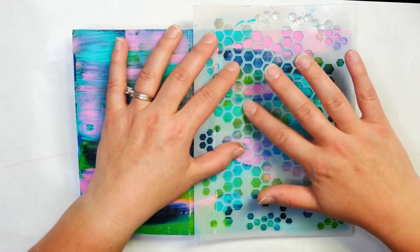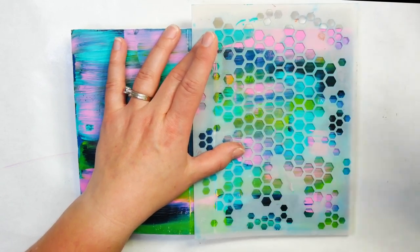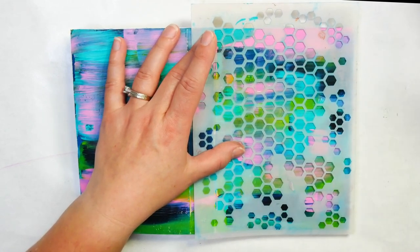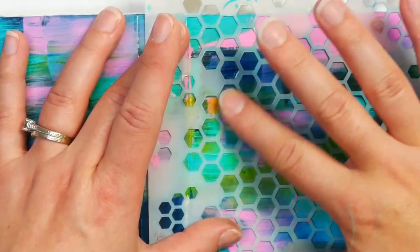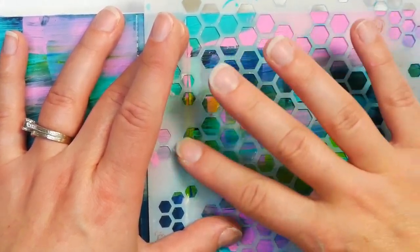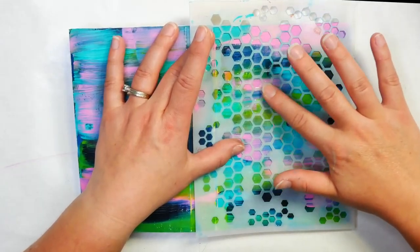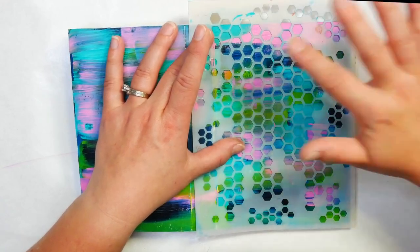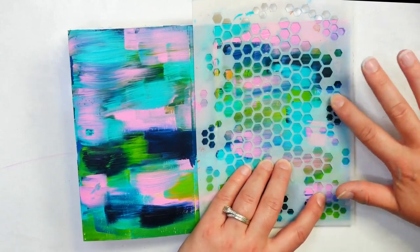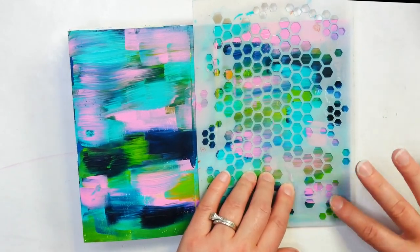What you want to do is go in a circular motion and just gently slide it across the surface of the page. The mistake can be if you take a large glob and add it — it's going to smear underneath the stencil and be really hard to manage, because you'll end up with smudges later on. So the key is just adding it in small spaces like this. You don't want to add it to everything; if you add it everywhere, it almost takes away the effect. Adding it in one area, and then another small area further down, will look really nice. The idea isn't to cover up the whole page — if you cover up the whole page, you almost lose some of the contrast you get from this.